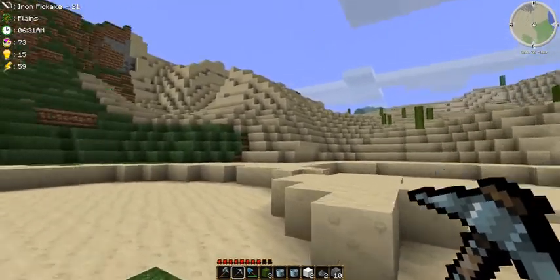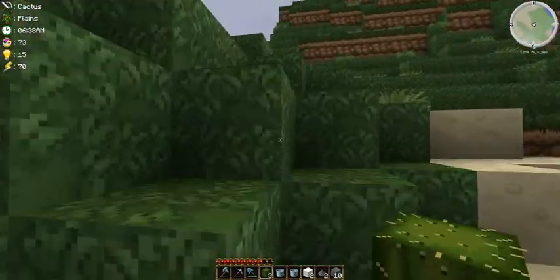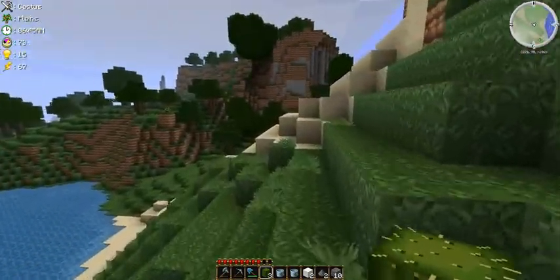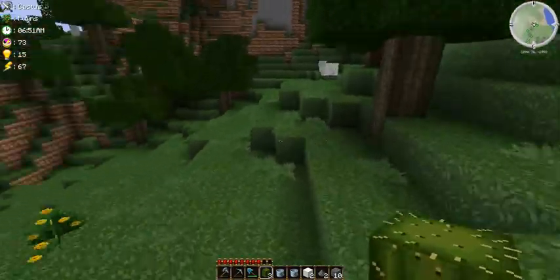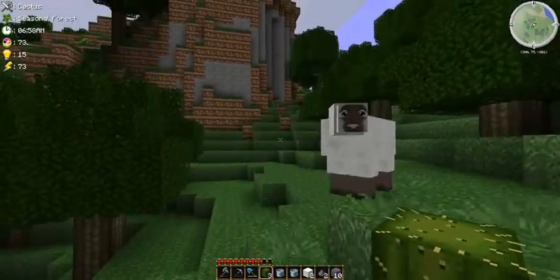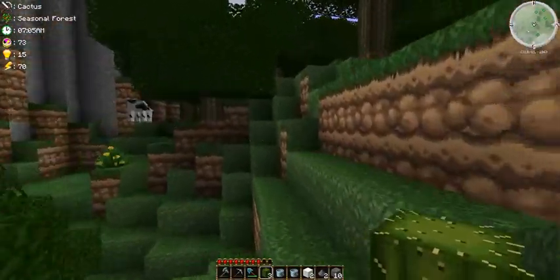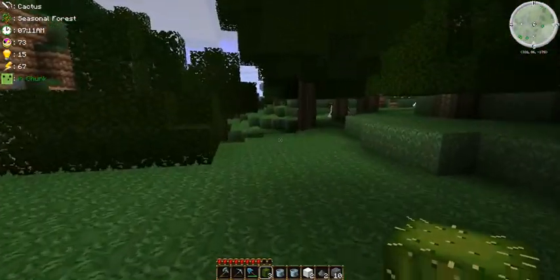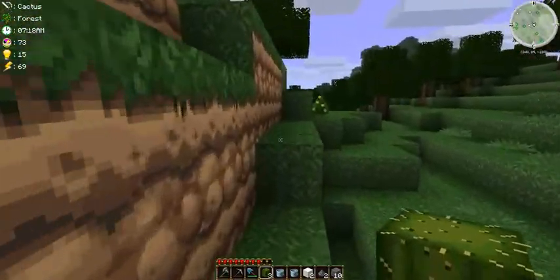Finding some sugar cane or reed, whatever you call it. I'm old school, so it's reed to me. But the word is sugar cane. And some clay if we're lucky. Oh, there's a nice island over there, it's showing some water. So, trying to find some sugar cane, sugar cane.